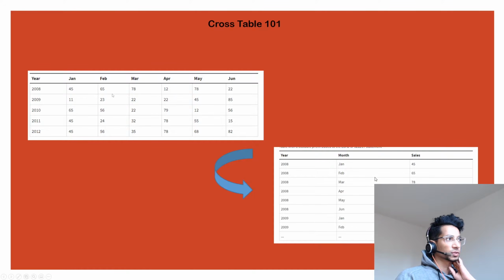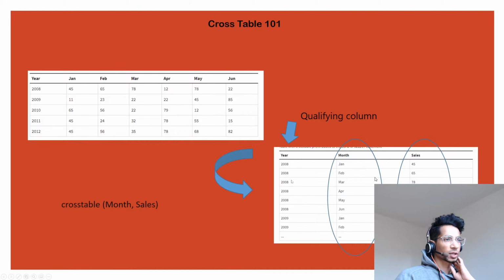And each of these numbers here gets transposed and becomes your data field values. So what is this? This is your qualifying column. So based on your year, what Qlik is going to do is unpivot the rest of them. And that is what we call your qualifying column.